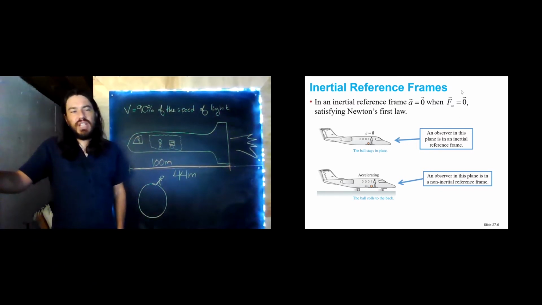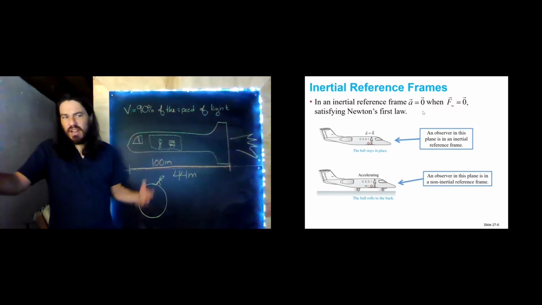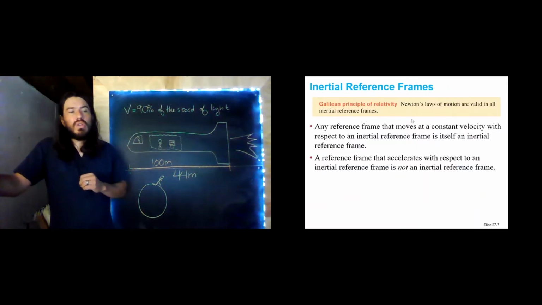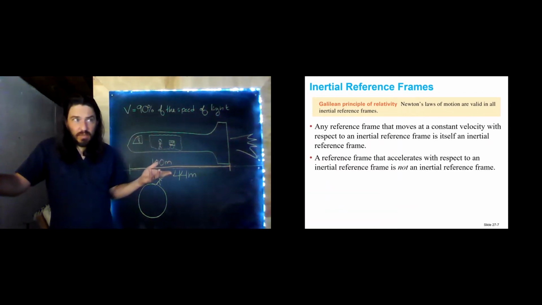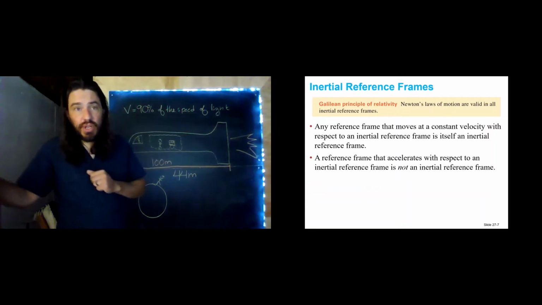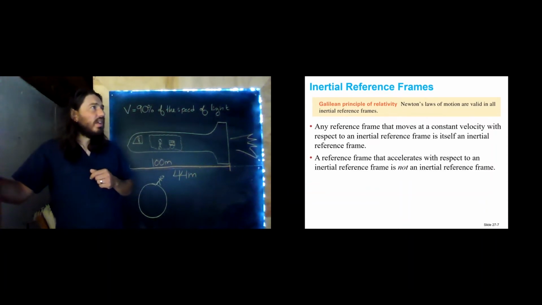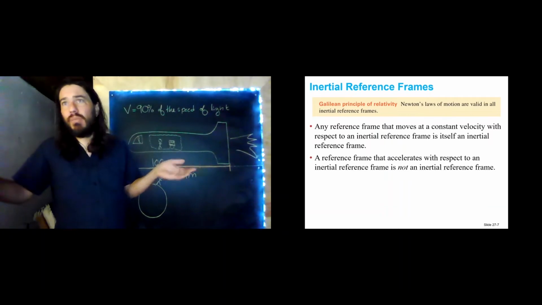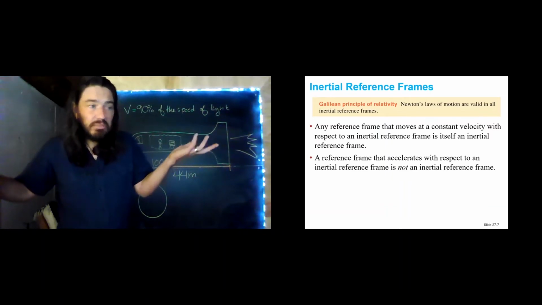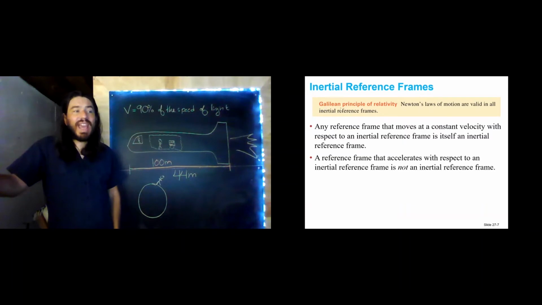This is a technical definition, and it works great, and it's not too abstract, but you know what? An inertial reference frame is a reference frame moving at a constant velocity. That's a little bit more intuitive, and we can roll with that. So we can do relativity in Newtonian mechanics, the non-Einstein version of relativity, and all we mean is, if I know your velocity in one reference frame, then what is your velocity in another reference frame? We would call that the Galilean principle of relativity.